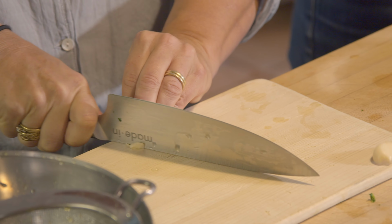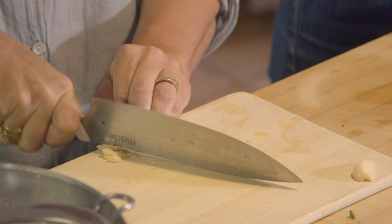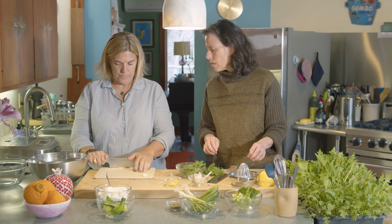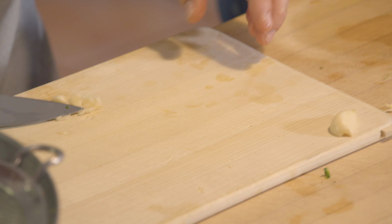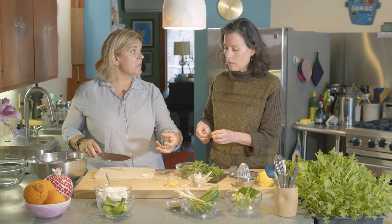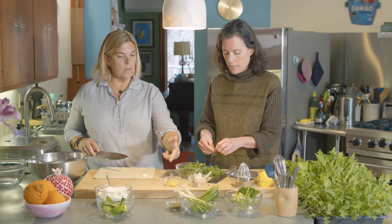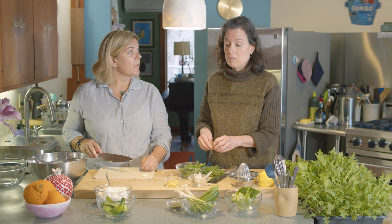And so then I just take the garlic and chop it with the wrong side of the knife. And I get something that's super small that all I have to do is go over it one more time. And see, I don't have it all juicy, but you see how small it gets? And then I keep it in olive oil, which is why this is a little more yellow, just to keep it from oxidizing. Because when garlic is chopped, it'll turn green pretty quick from the oxidation. And when you coat it in olive oil, it will stay fresher longer.